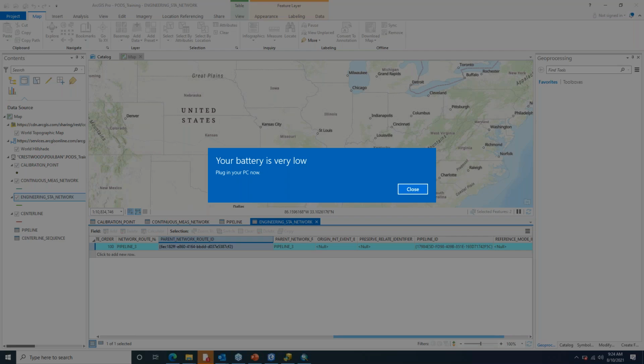1 second, I just plugged in the laptop. One second. Sorry about that. I thought this had more battery life. It's always plugged in. 1 second.